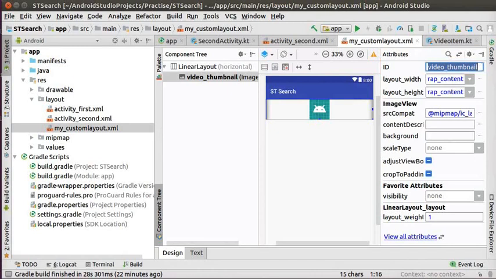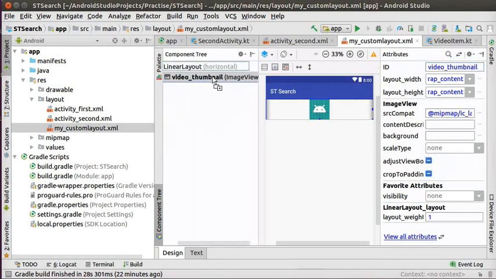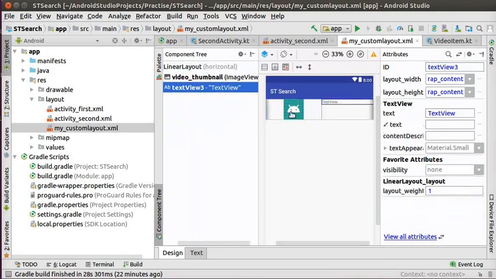Next, we need a text view to show the title of the video. So, drag a text view and drop it in the component tree on video underscore thumbnail. The image view and text view are embedded together. In the output, we can see the thumbnail of the video in the image view.